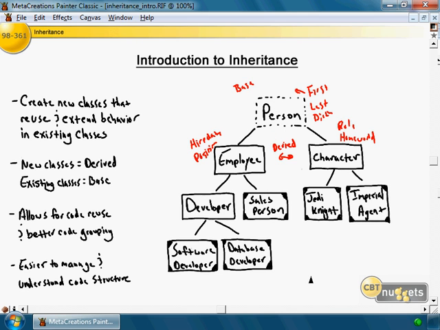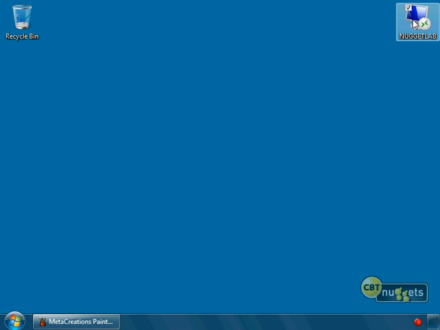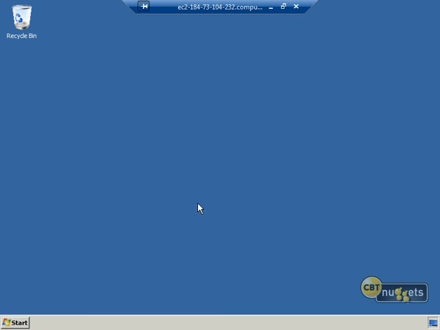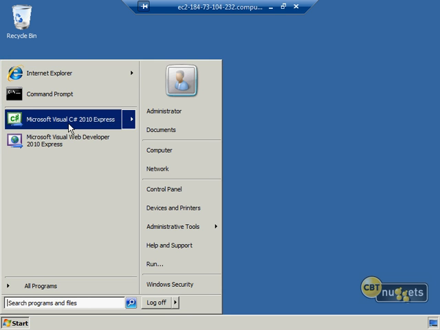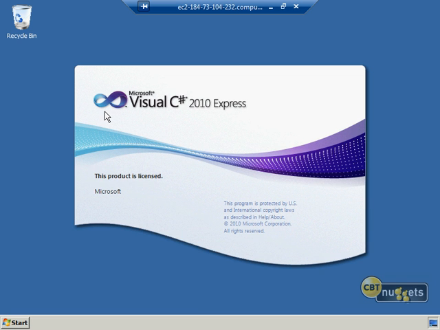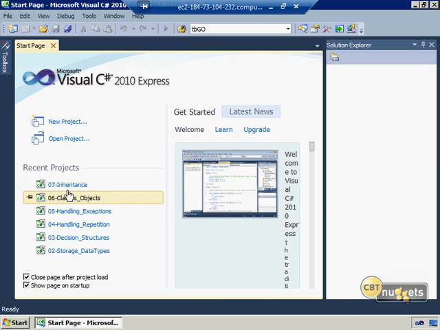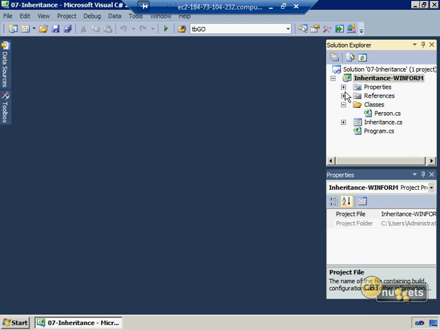All right, what do you say we jump into C# here and get familiar with this? So we've got our directions here. Let's follow them the best we can and try to make something of it. So let's minimize the whiteboard, head over to Nugget Lab, and in here we're going to head down to Start, up to C# 2010, and I've got a solution in here, 07-inheritance. There it is. We'll fire this up.